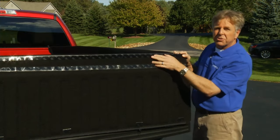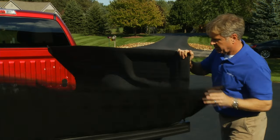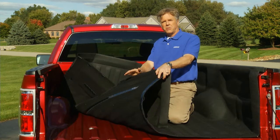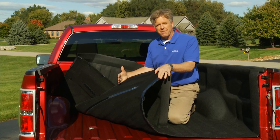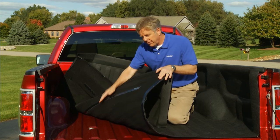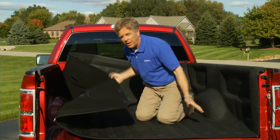Once the hook fasteners have been attached, zip the side walls and bulkhead to the floor like so. The zipper, by the way, is poly-coated and it's made of non-corrosive zinc alloy. The easiest way to install to the truck is to fold the bed tread in half, exposing one side of the floor adhesive. Wipe down the truck bed with isopropyl alcohol at each point of contact, remove the adhesive tape, and then just stick it down. Repeat this on the other half.